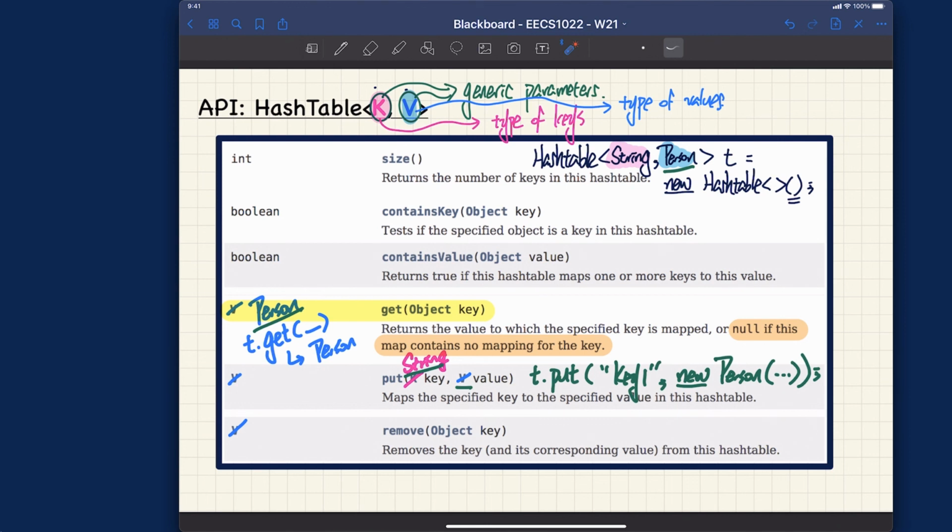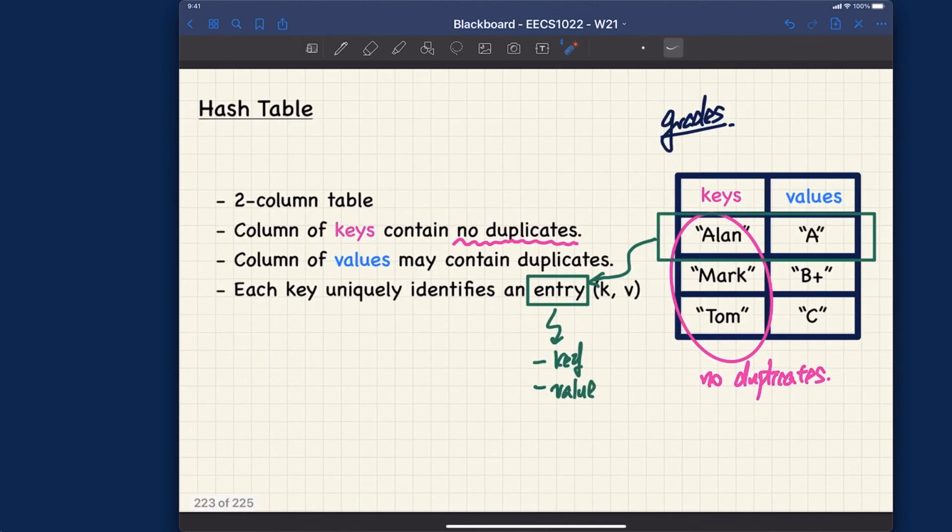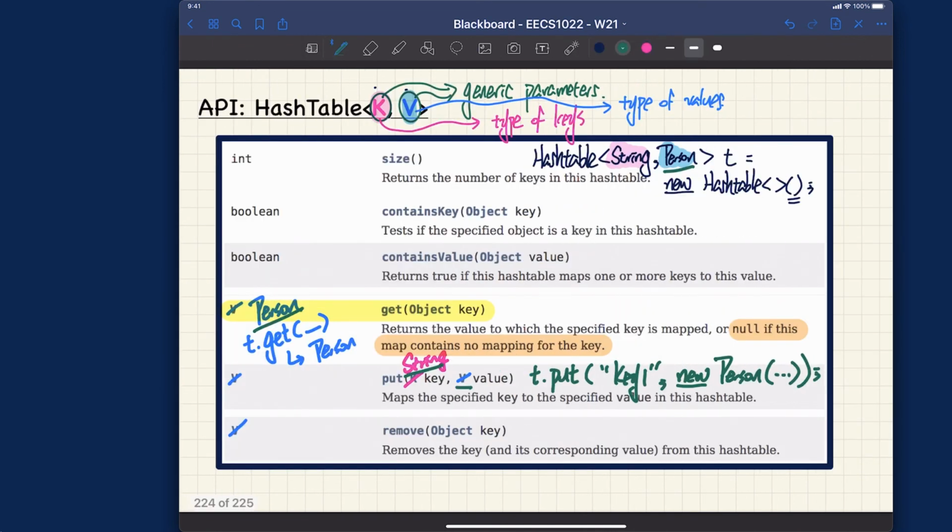Okay, finally, this one will be if you want to remove some particular entry, right? Let's say this particular entry, all I need to pass will be just the corresponding key, because a key can actually uniquely identify the entire row. Okay, so that's something I want to mention as well. So here you can think about the key over here can be used to uniquely identify an entry.